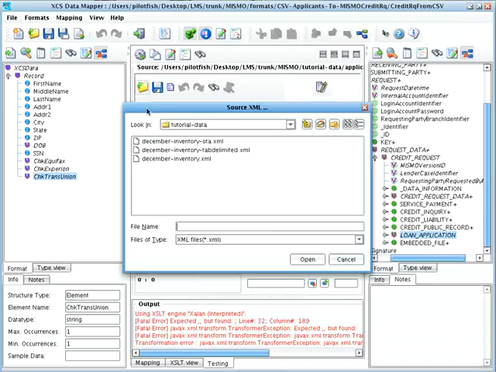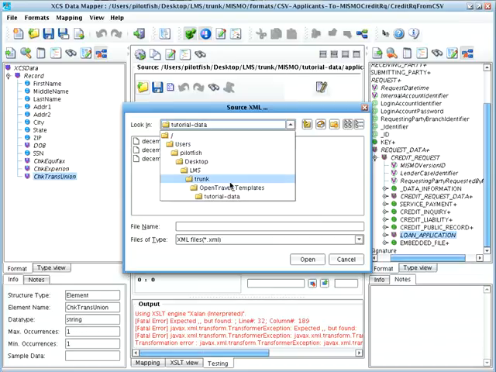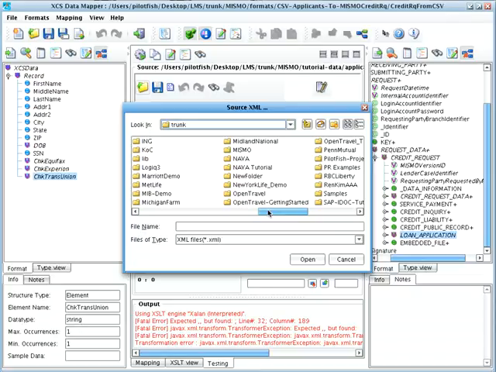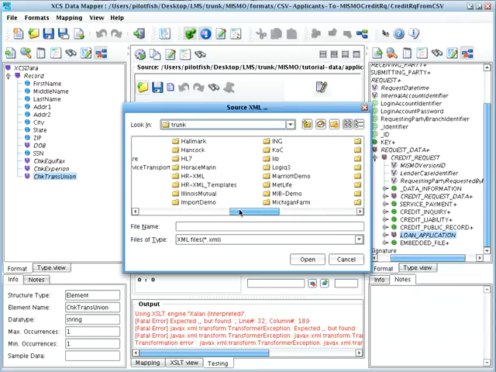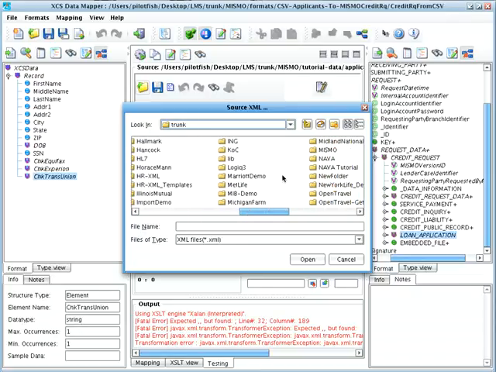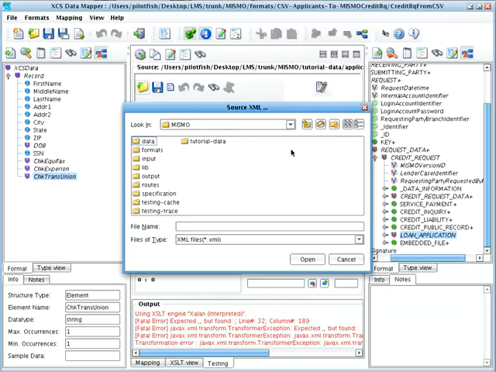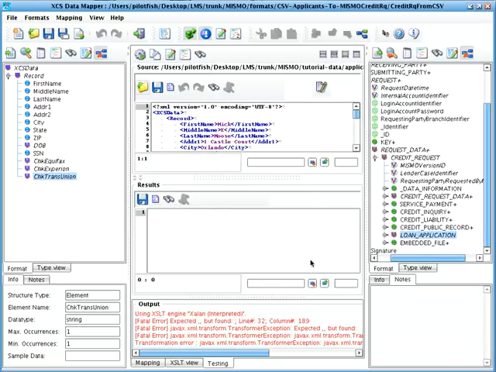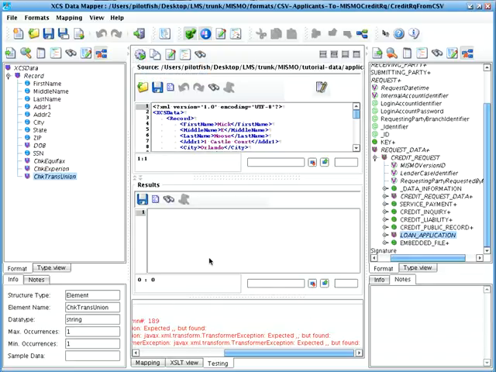This will allow me to choose a source XML file. Choose the applicant's XML sample that we just saved aside and click Open. Then, to execute our XSLT against this sample, click the Execute Transformation button, the gear in the upper left.